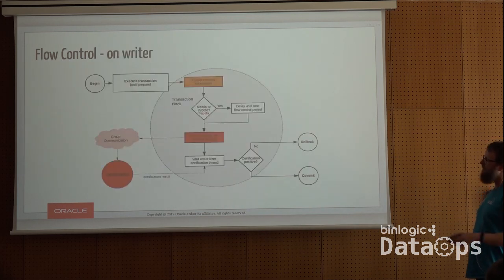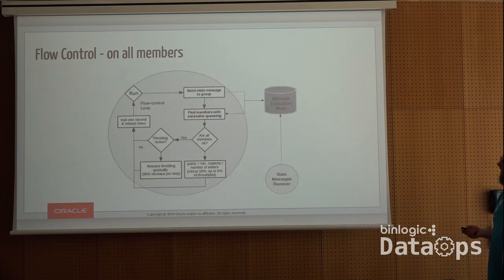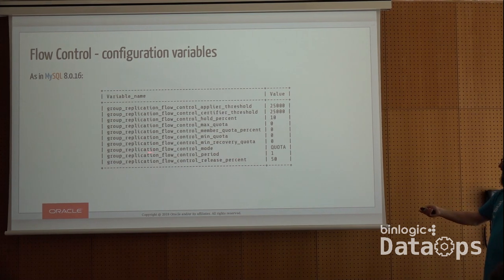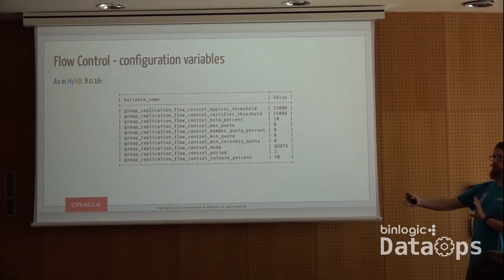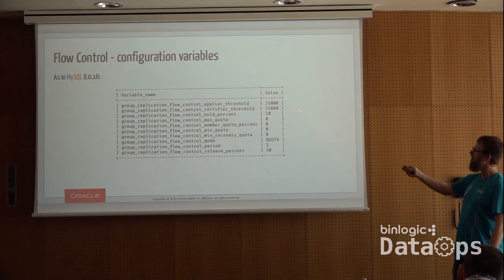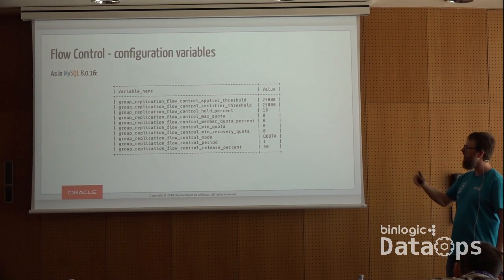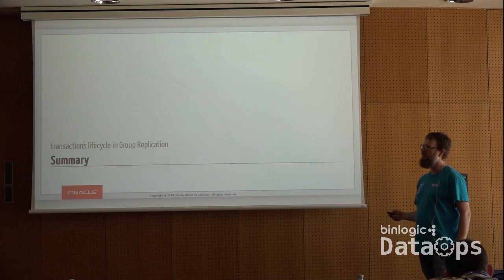So this is the schema. I will share the slides with you, but this is how it works, and it works via quota. This is just for flow control, all the settings you can have. It's not only enable or disable; you have the period, last seconds by default, but you can say, I want the quota based on 2 seconds, 3 seconds. The threshold is 25,000, so when we reach 25,000 transactions in 1 second that we cannot do, we will slow down. Can you go below 1 second? I don't think so.